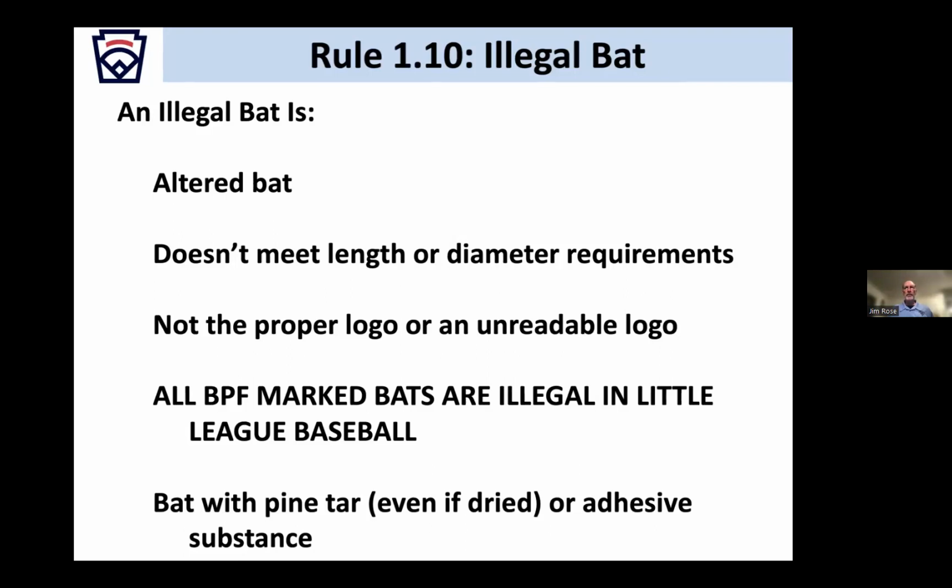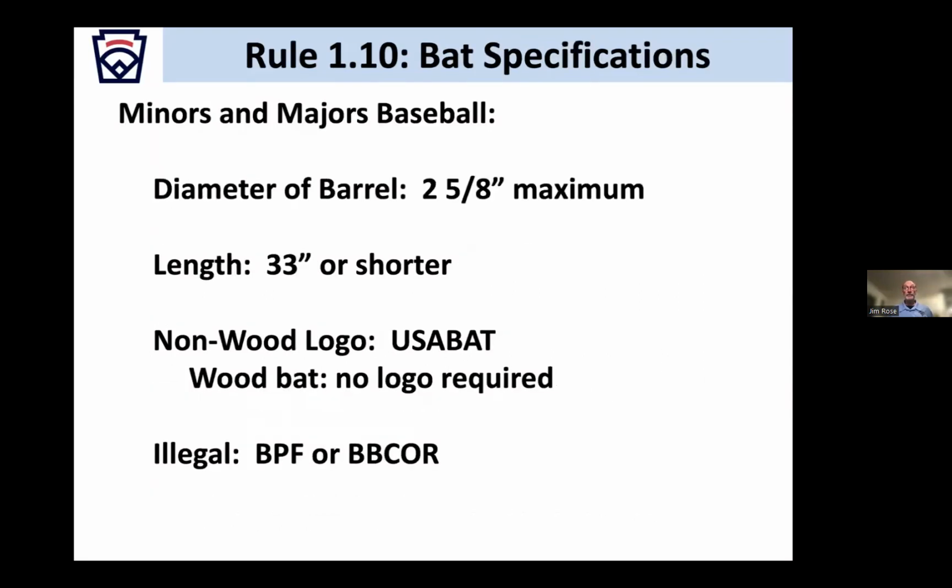All BPF marked bats, which once were the only bats allowed in Little League, all of those are now illegal at all levels of Little League baseball, not softball, but baseball. And a bat with pine tar or an adhesive substance, and it does not matter if that pine tar is dried, that makes it an illegal bat.